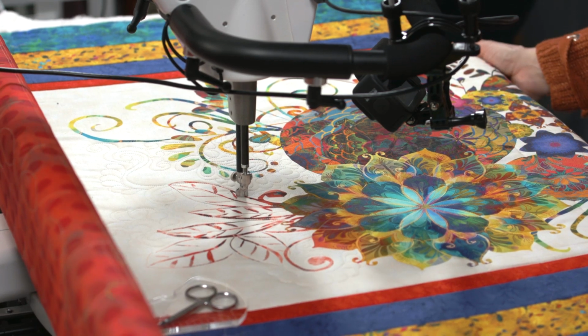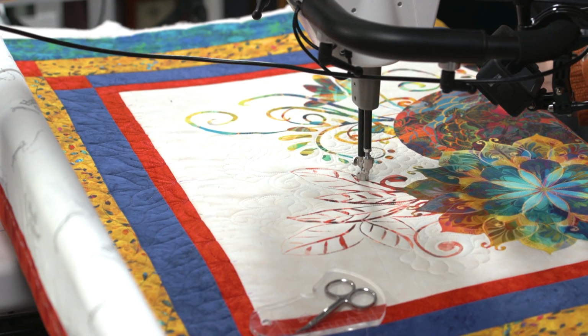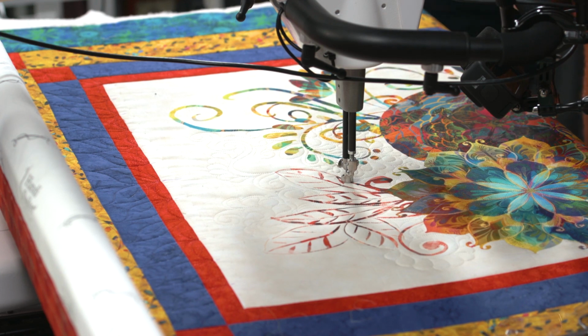The quilt would be helpful, not the machine. Well, we'll move the machine too. Is that good there? Yep, I just didn't want to. There's nothing worse than stitching free motion and hitting your bar and having your free motion get jerked around.